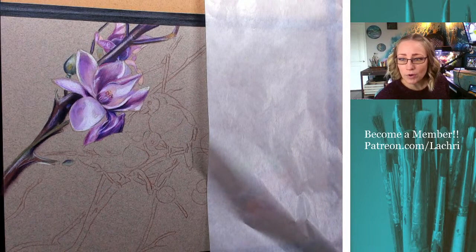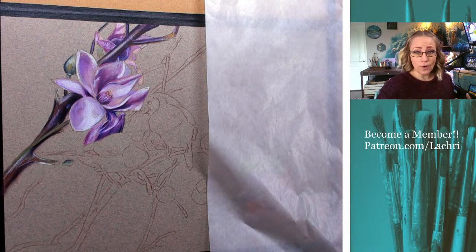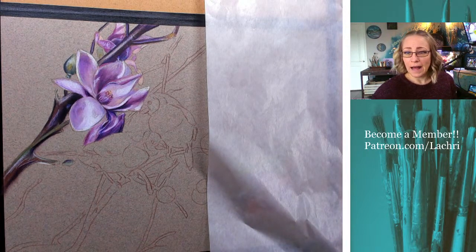Nicole said, I have Polychromos 60. Do you think Derwent Lightfast is necessary? Necessary, no. Amazing, yes. So, nothing is necessary, but I would recommend them. They're pretty incredible. I like them.